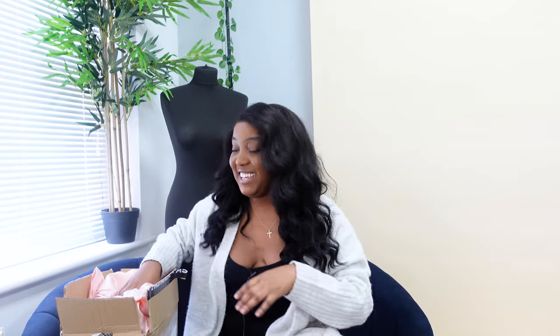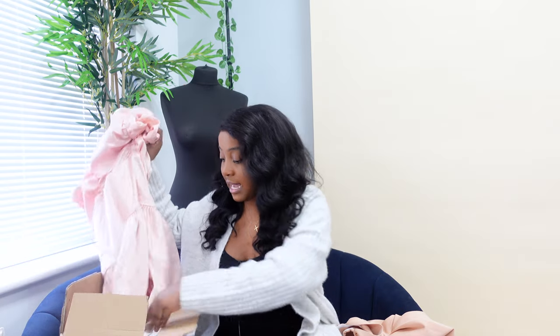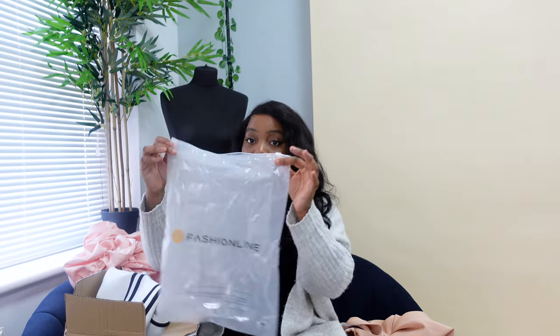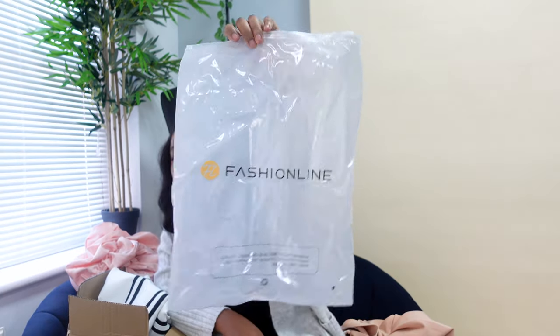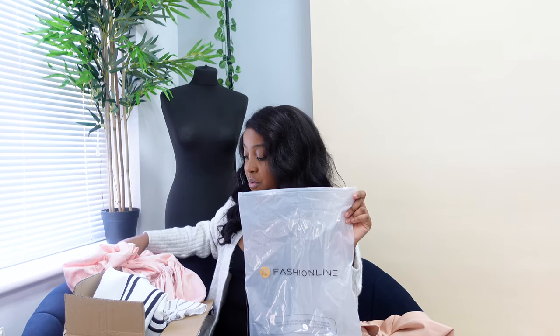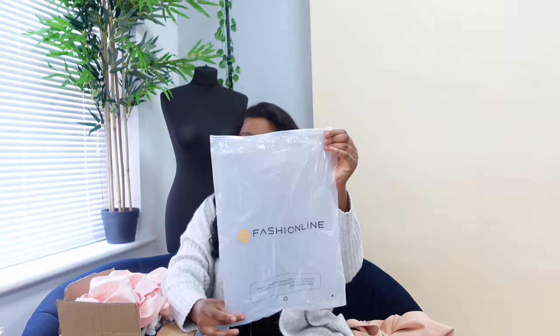I'm gonna move you guys back so that you can properly see the bits. So obviously I only got a few products because I'm not doing the whole wholesale selling thing — I only got a few bits for me to try and for you guys. It came in a box like this and all the products actually came really nicely packaged. They all came individually wrapped in one of these plastic bags, folded up really nicely. Ready for sale, to be honest.